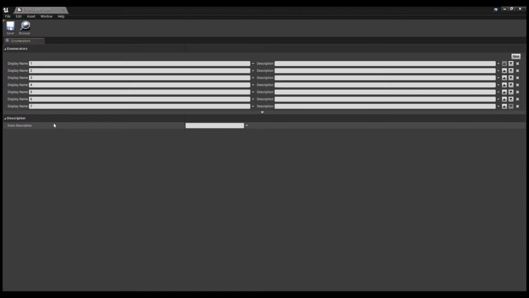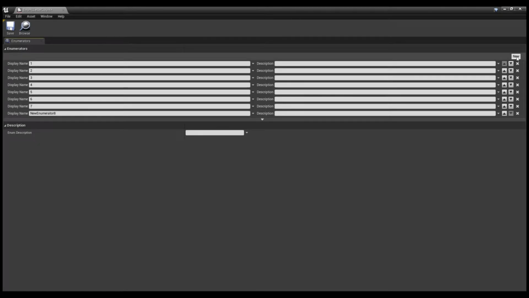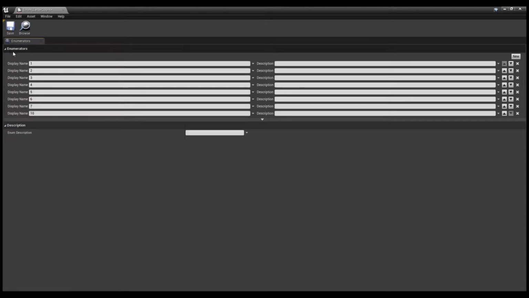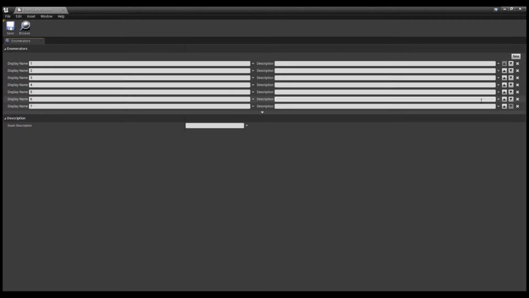So right now you can add words that have up to 7 letters. If you want to add words that have 8, 9, 10, 11 letters, you will have to add it in here. You go to new, and if for example you want to add a word that has 10 letters, you add 10 here, and then you will be able to add it. For now we're going to delete this one because we don't need it.